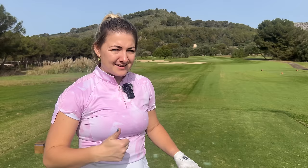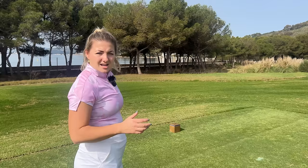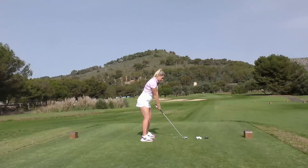Bringing your ball to an area where it's less likely to be in a severe hazard is a really sensible thing to do. In this instance, I'm going to use the tower on the right edge of the green as my target line. If I push it a little bit I'll miss the green right, if I hit a good shot it'll just catch the right edge, and if I pull it it'll end up on the green. And even if I hit a really bad pull, it shouldn't end up anywhere near those bunkers.